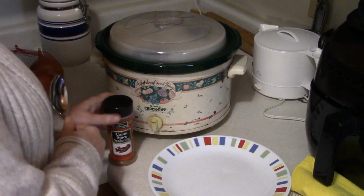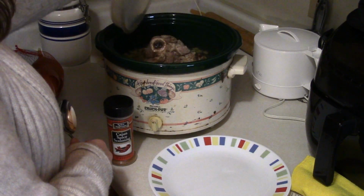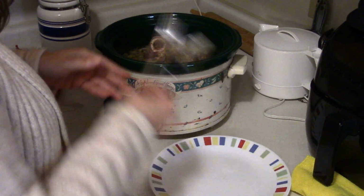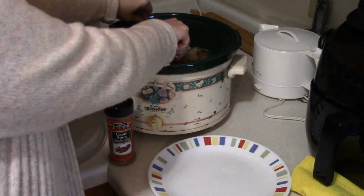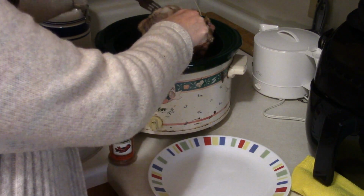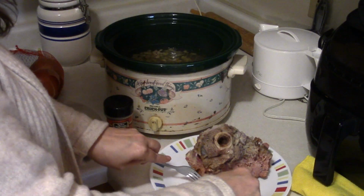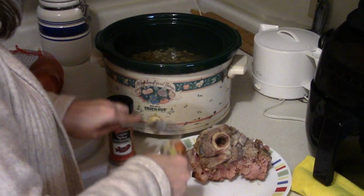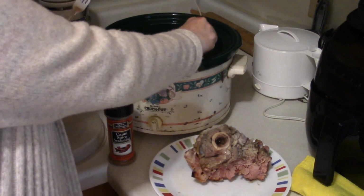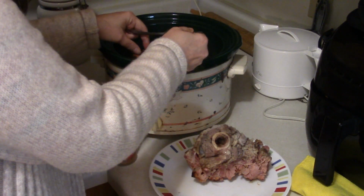Okay, now about an hour to hour and a half before your beans are done, go ahead, go in there and take your ham bone out. At least I am. I mean, you could leave it in. And if there's extra meat still on there, go ahead and pick it off and put it back in there. Check and see how well done your beans are.